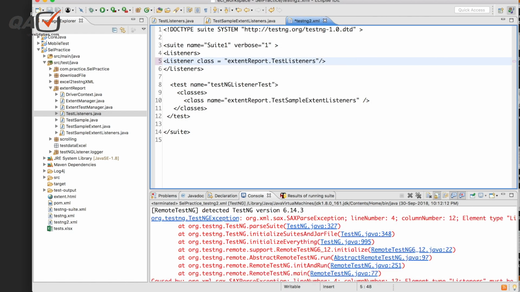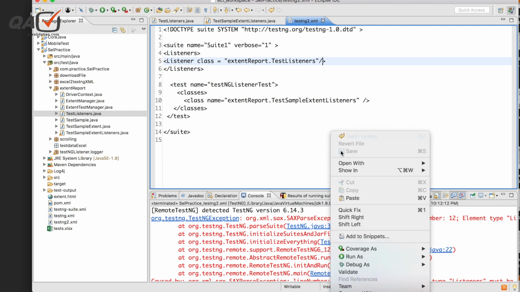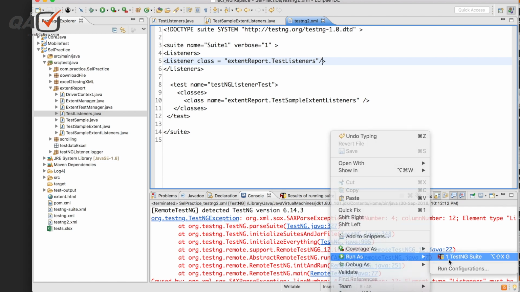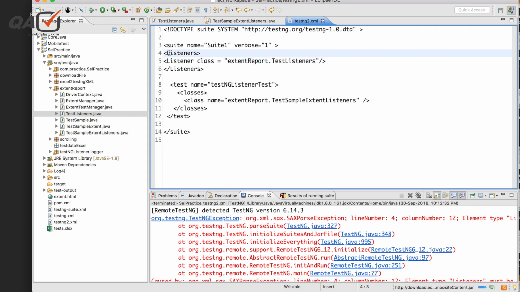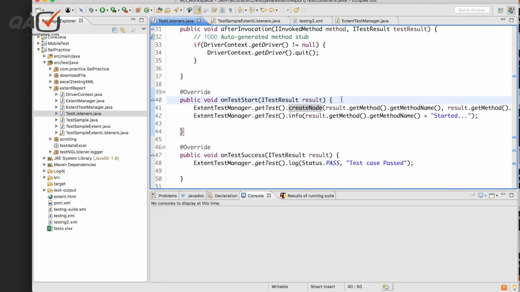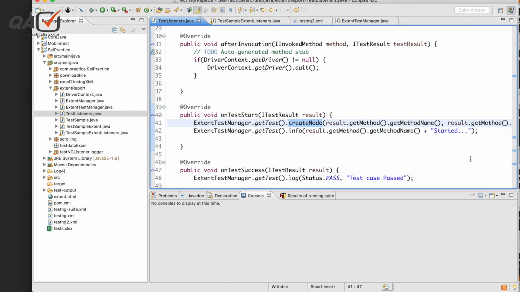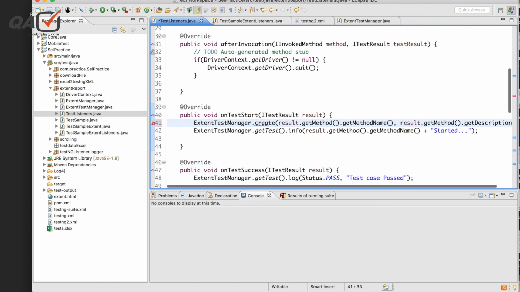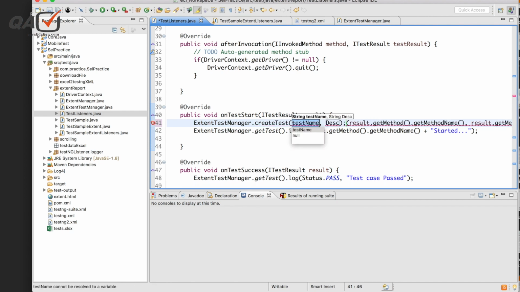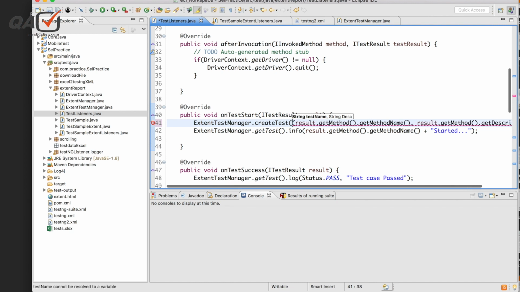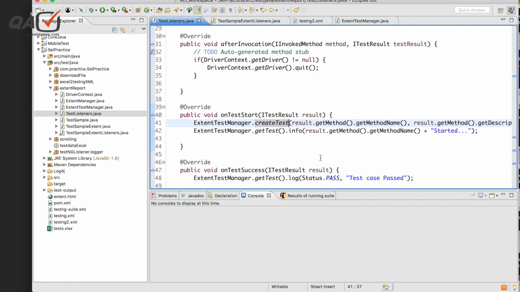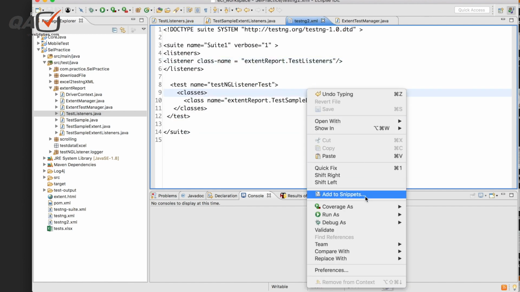Oops, here I need to give it like this so that it ends up at that particular tag. This is a small letter. Okay, so here is one problem with the test listeners I've done: there is a typo here, or one error here. I need to create that test. So here, create a test, and then I have to mention all these things. Directly I was using the get test, that's why it was throwing an error. So now let me run it.